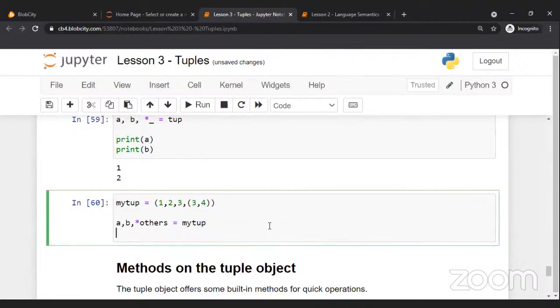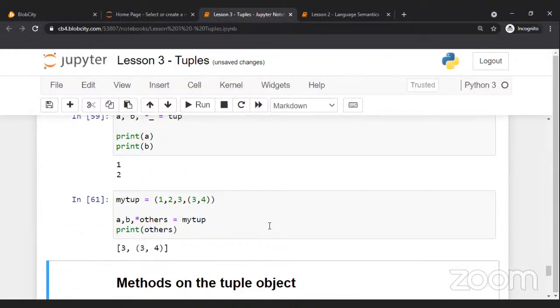That means when I print others, it's going to give me the rest of the tuple structure, which is nothing but the remaining items. That could be tuples themselves or individual elements. Is this part clear? Yeah, star represents everything else apart from the declared variables. Okay, I hope this is clear. This was the question School Fun asked. Please repeat this part. So I'm just repeating that part. I hope this is clear.